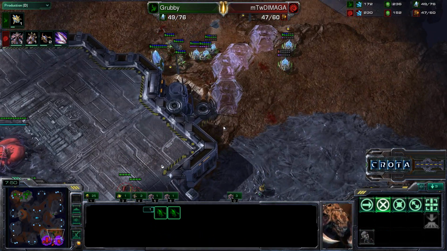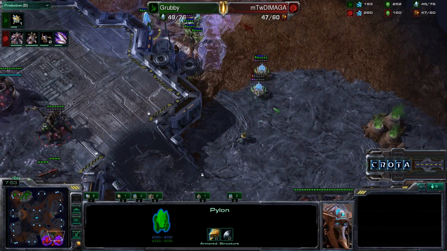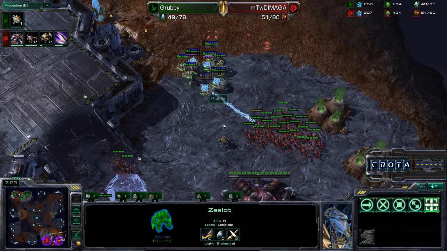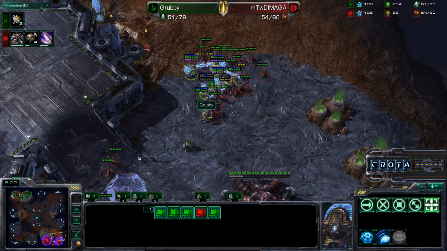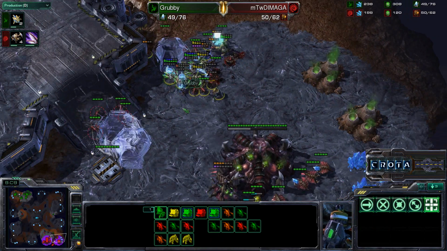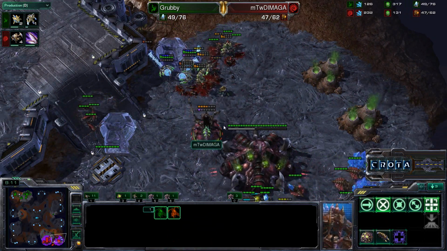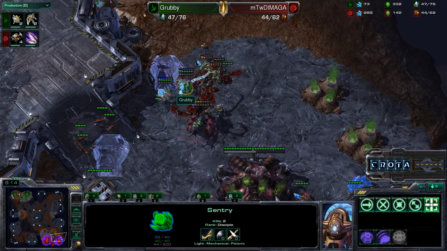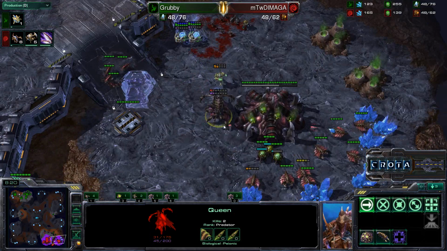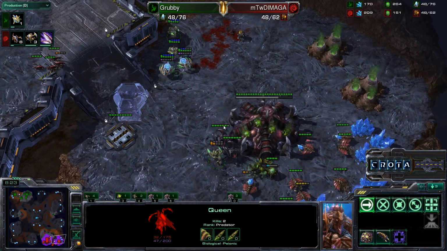A probe was up on that high ground, but unable to warp in any units there, as Grubby is now gonna once again block some Zerglings on the ramp, and this has got to be very, very careful. Grubby wants to make sure to get some force fields down and make sure that those Zerglings are not able to really engage. In comes a Queen though, and the Queen is gonna be able to start destroying this, as the Zealots are gonna get taken down. A Queen may get taken down over here, down to 31 hit points, 32.